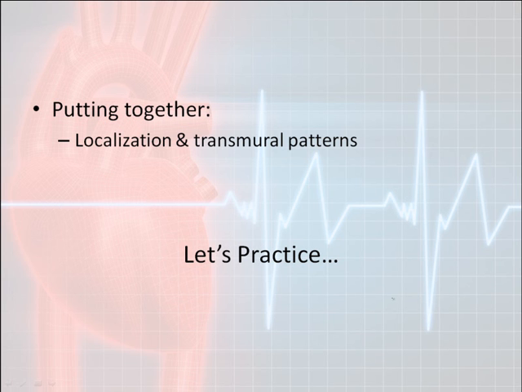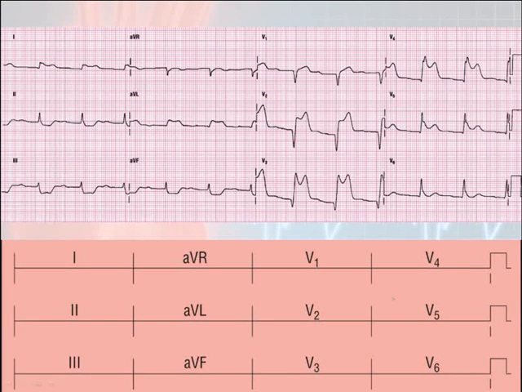So let's go ahead and practice a few real quick. I'm not going to go through the 6-step interpretational process quite yet because I just want to practice lead localization. Where exactly are we having the problems? Now, if you look at this one really fast here, what did I say before? We want to look at ST segment elevation.